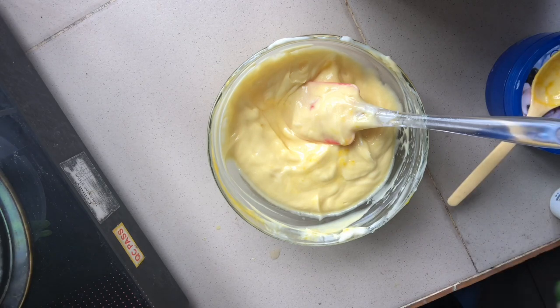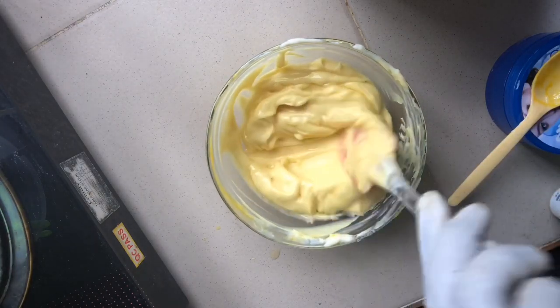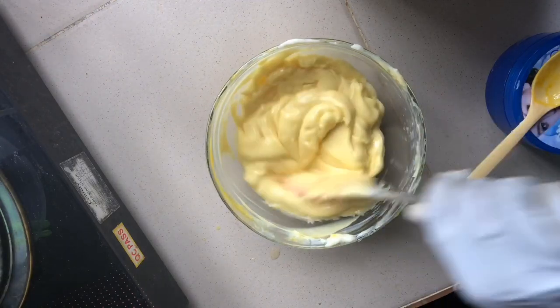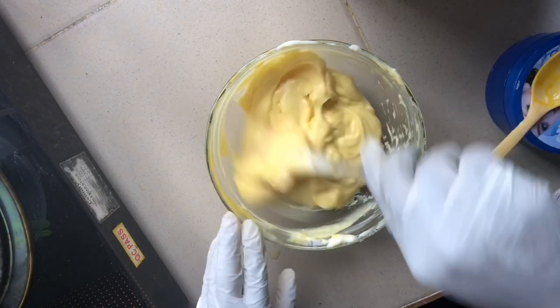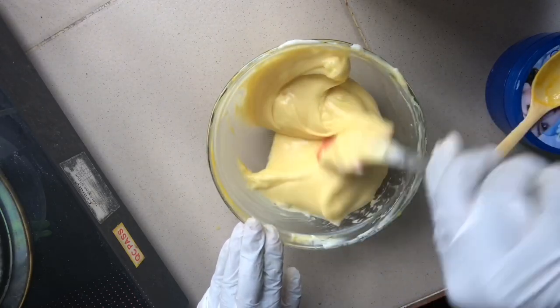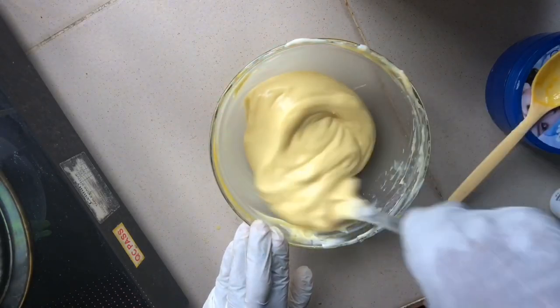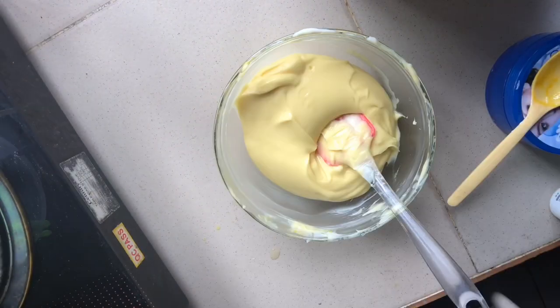Very, very good. I have talked about it; I have a video dedicated to that. Then all we have to do now is mix. This is how you can mix a very effective caramel cream, so you get the benefit of everything.